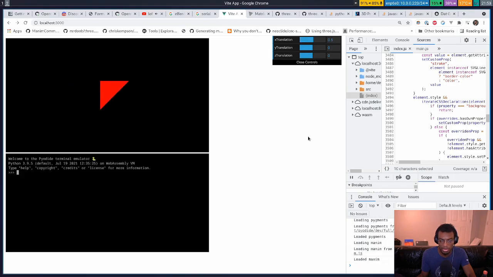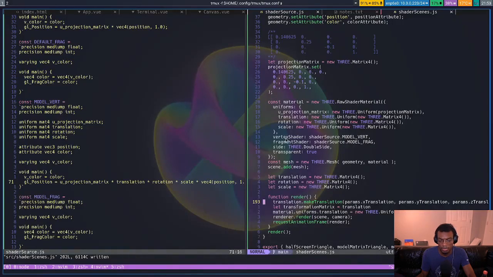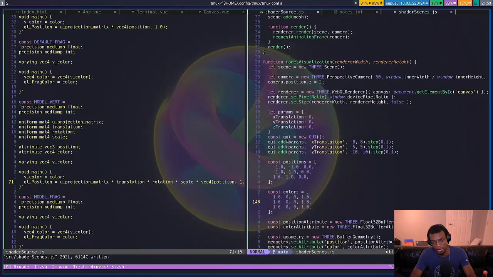And I have the X translation, Y translation, Z translation. Although it can't be far. I think if I made this like 11... No, I can't go to 11. Okay. Great, so that works too.